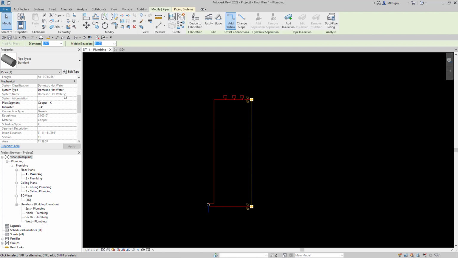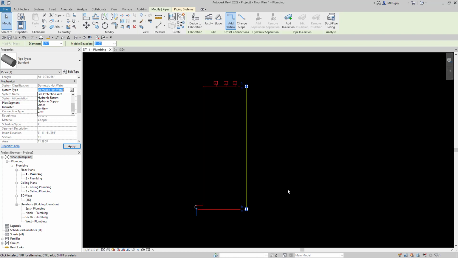So we have this floating piece of pipe, and now when we go to our system type, Revit's going to allow us to change this system because it's not connected to any other system. So, you know, we can actually make this change now. So I'm going to go ahead and make this change, but as you can see, I don't really have hot water return piping here. So there is one thing I do know. Hot water return piping is basically the same type of system as domestic hot water. So let's go ahead and make a hot water return system.